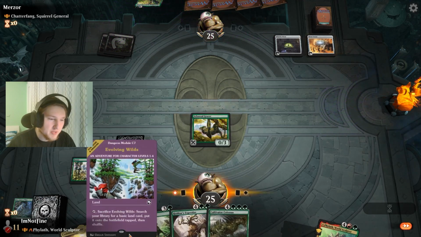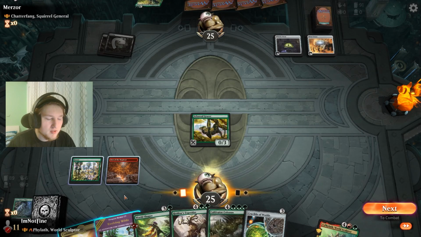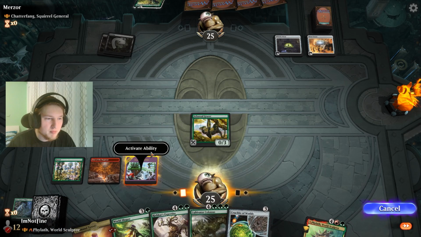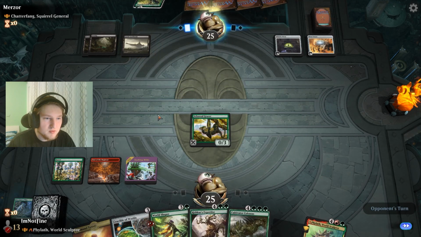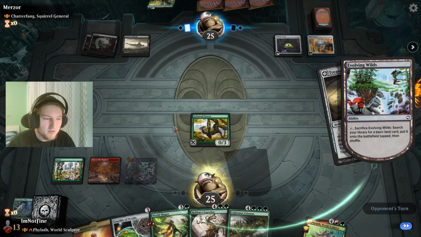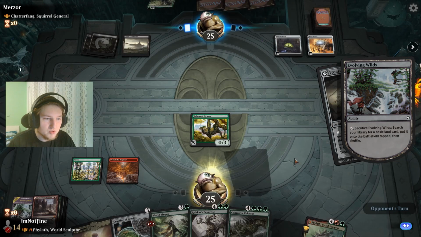Yep, mine's still next turn. We crack Evolving Wild. Oh, wait. Do I want to resolve this? No, I think getting the World Shaper out on turn 4 might be still our best bet, right? But Evolving Wilds plus Crucible is obviously amazing. We just get Forest, sure.